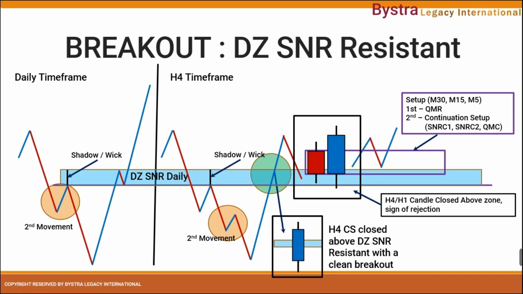So here I have shown 4 SOP for the danger zone SNR. 2 of them are the rejection, 2 of them are the breakout. So guys, it doesn't matter whether rejection or breakout, after the price has reacted, then you have to wait for confirmation of rejection. Only then can we look for a setup. Please guys, always be patient with the confirmation of rejection. Do not enter any setup if there is no confirmation of rejection at the zone.